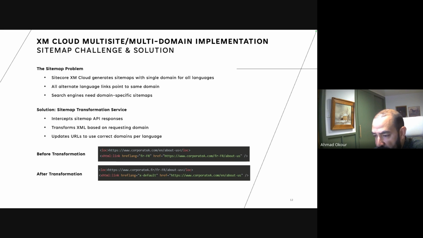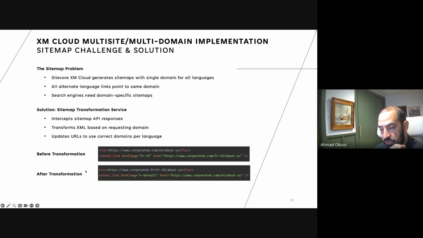So for example, you might have this part of your sitemap, so it has corporate.a.com/en about us. And then it tells you the alternate link for the French language is the same domain, but with a prefix, which is still going to work, but it's not the right domain that I want to show it.